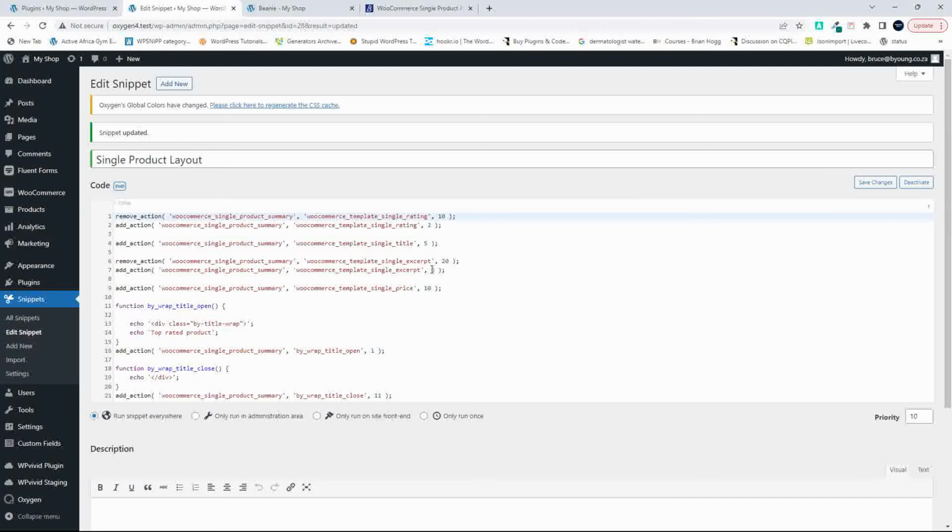So the excerpt here now, I'm going to move that down to a 7, and this title is at 5. So I'm going to change this to a 5, and I'm going to change this one to a 6, and we're going to save.